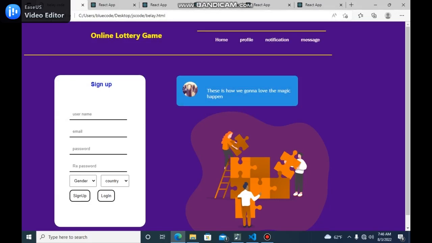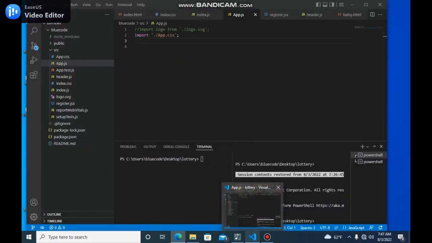After that, we will add a registration page, a login page, and of course some sort of gambling thing, or a kind of lottery ticket.